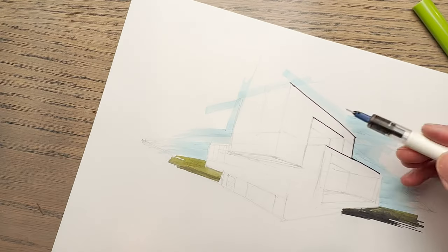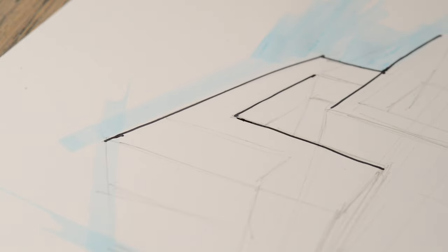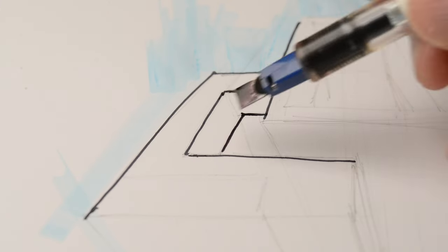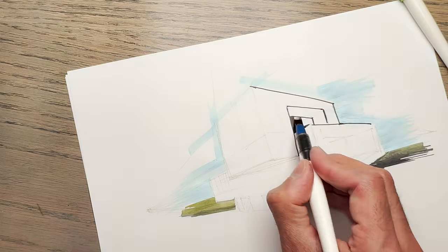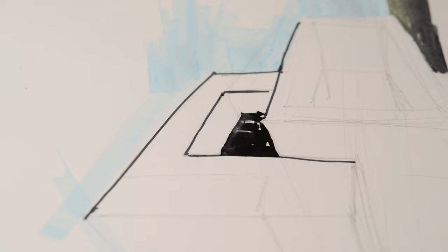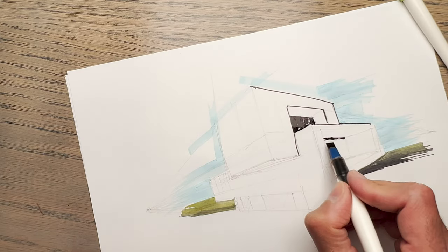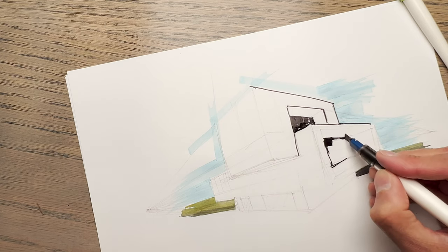Now I am going ahead and darkening in the outline of the structure using the edge of the pen. So although I'm using the widest nib here, the 6mm, I'm able to put down a fairly thin line. And I can quickly switch back to the wide stroke and fill in some detail as well, and block in some wider sections of color.